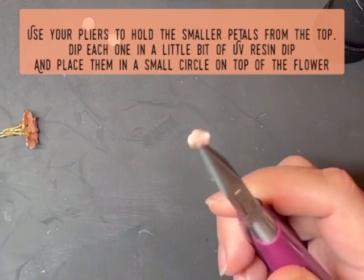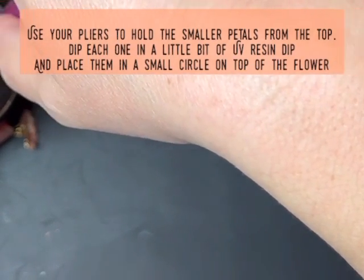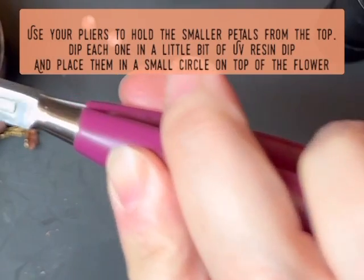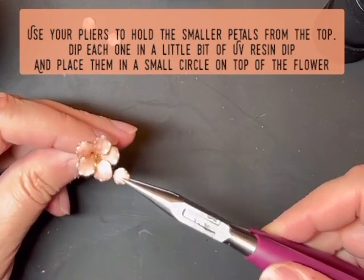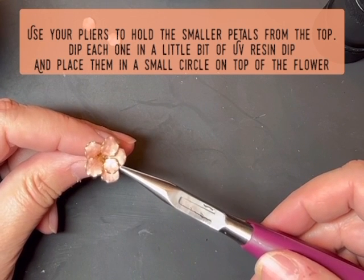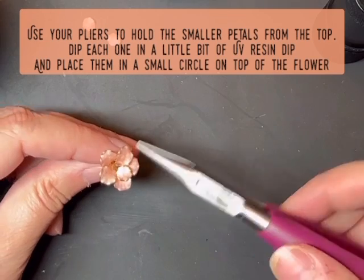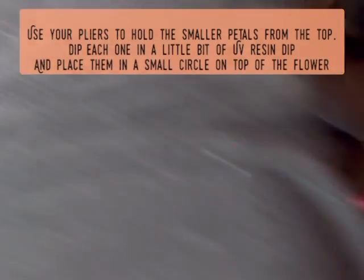Now take your smaller petals and you're going to dip them in the UV resin dip just a little bit, and then you're going to place them on the inside top of the flowers. And again, you want that little bit of a curve, the bowl shape on the top, and the curve of the end of the petal going down.